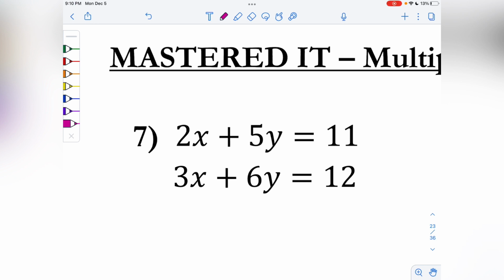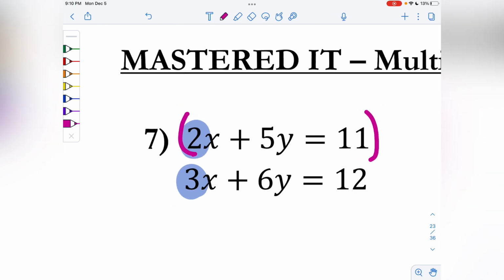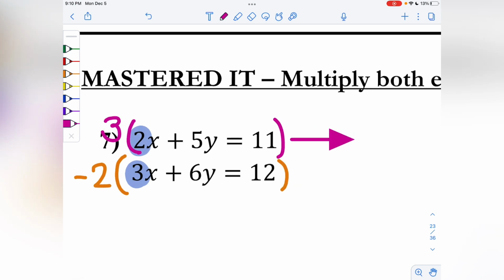So this is the trick. I'm going to eliminate my x's. The trick is this. Since the top number is 2 and the bottom number is 3, you can actually just swap that and multiply the top number by 3 and the bottom number by 2. However, in order to cancel these out, I need one of them to end up negative. It does not matter which. So I'm just randomly going to choose to multiply the negative with the 2. So let's go ahead and rewrite these equations with this multiplication.